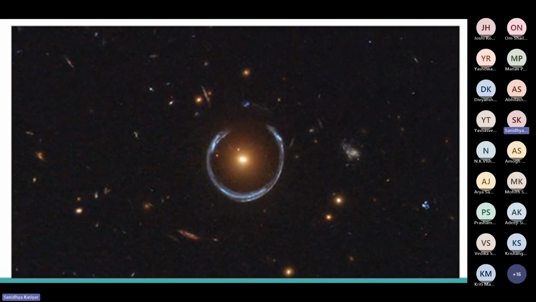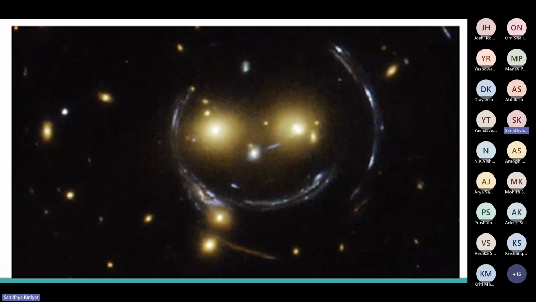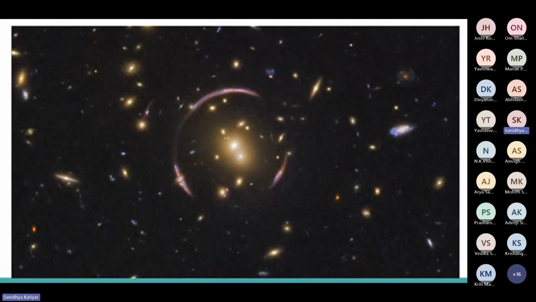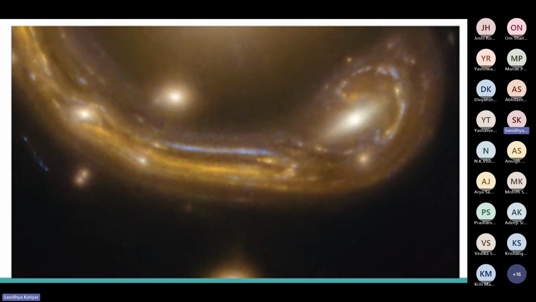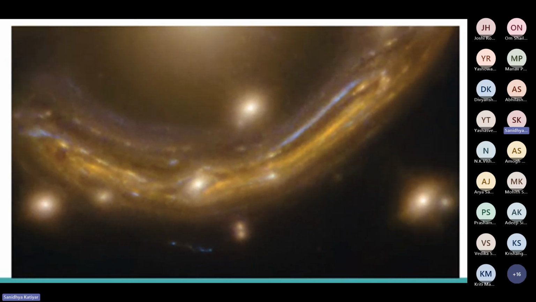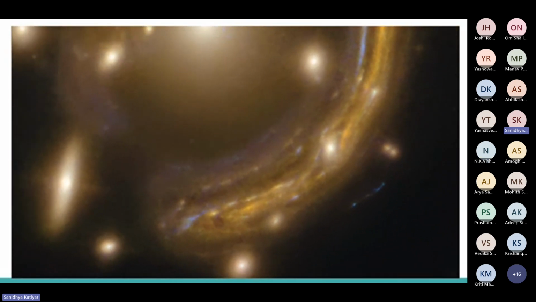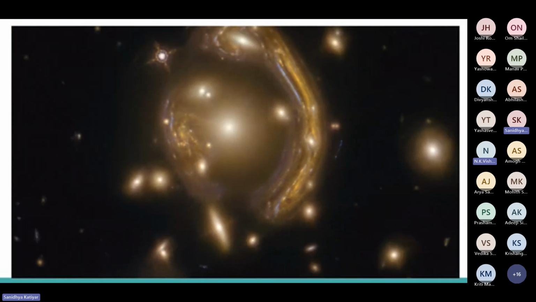The Hubble Space Telescope has definitely taken the clearest images of the Einstein rings, and they've really verified this part of Einstein's theories of general relativity. They've really shown us a lot more about how gravitational lensing works, and really sort of pushed the limits of what we can learn about these distant galaxies with gravitational lensing.